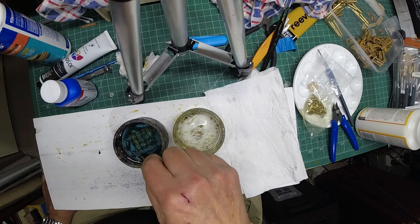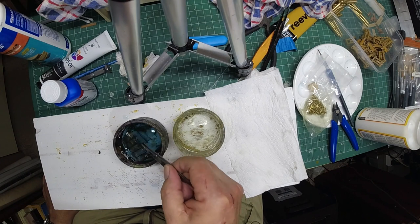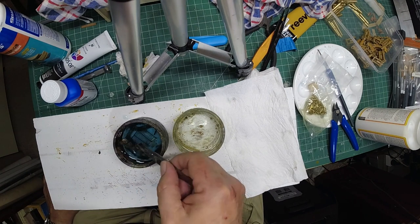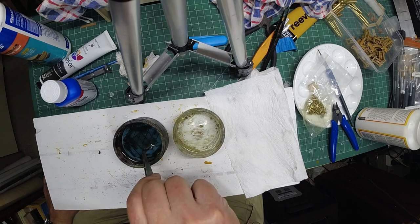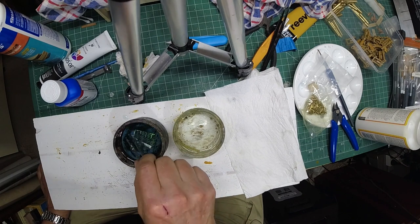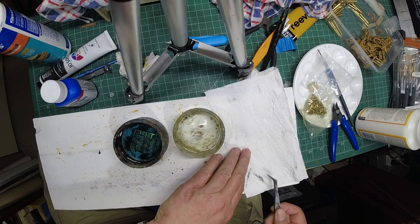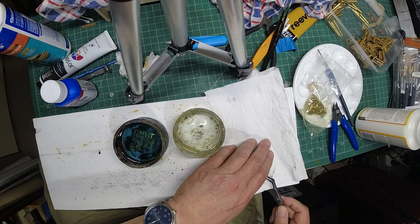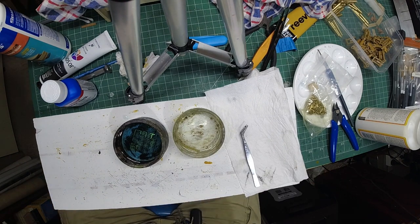Now, not everything will stay on here. Some of it will oxidize and not change the color and will fall off when I put it on the paper, which means it will need a second dose or dunking. As you can see, the black comes off. But if we leave that for about 10 or 15 minutes, it should blacken up nicely for us.